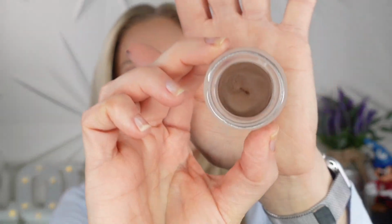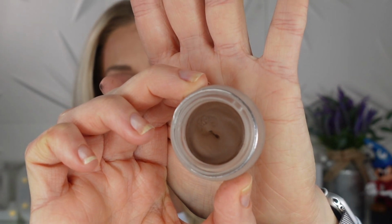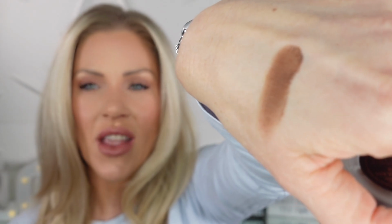And that leads us to number 12, which is Chocolate Veil. Chocolate Veil is the chocolate brown matte version of the one that just came out. I thought I was going to like it, and I do like this one. But if I'm going for a smoky eye, I find myself going for Smokey Taupe or the Diffused Black. The brown is just not what I reach for. So I do like it. This is a swatch of it. I do like it, but I find myself liking the cooler tones more than this one.